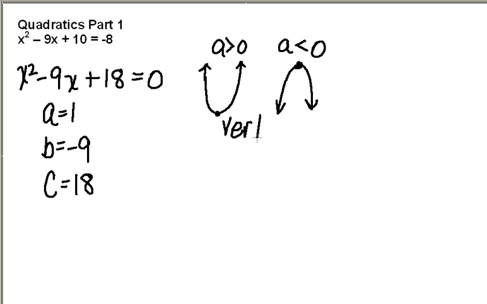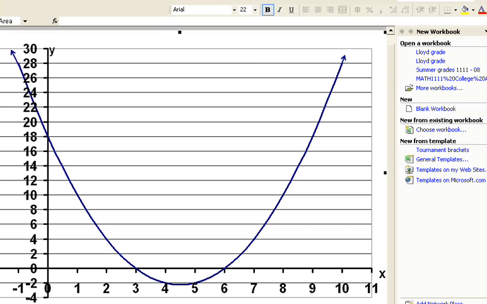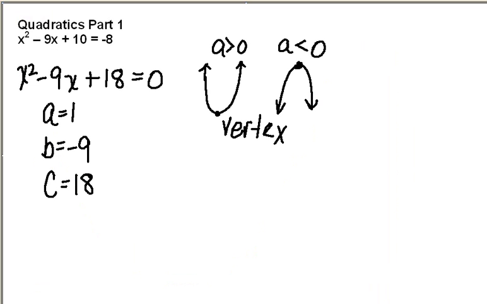If we take our example, which I've given here, and graph it, which I've done in Excel, we can look at the graph. Here, our parabola is decreasing, decreasing, decreasing, till we reach the point here, and then it starts increasing again. This point is a point with an x and a y coordinate. In this case, it's approximately 4.5 and -2.5. However, we also have a formula that can help us determine it exactly.